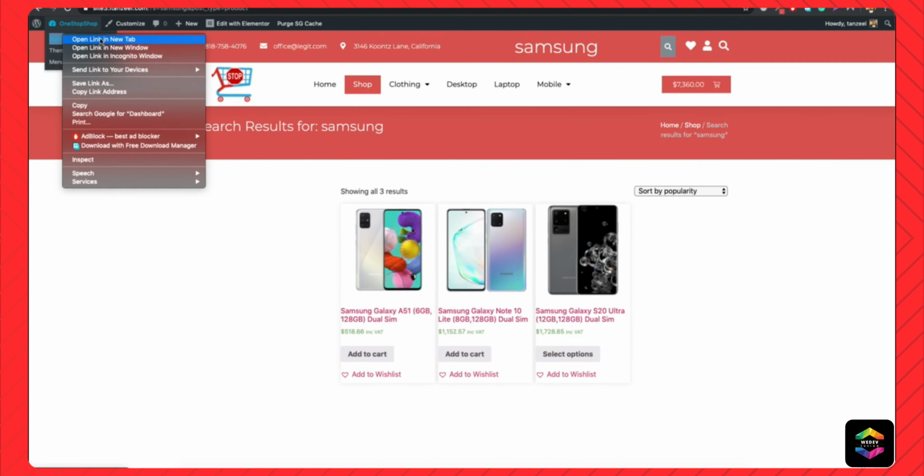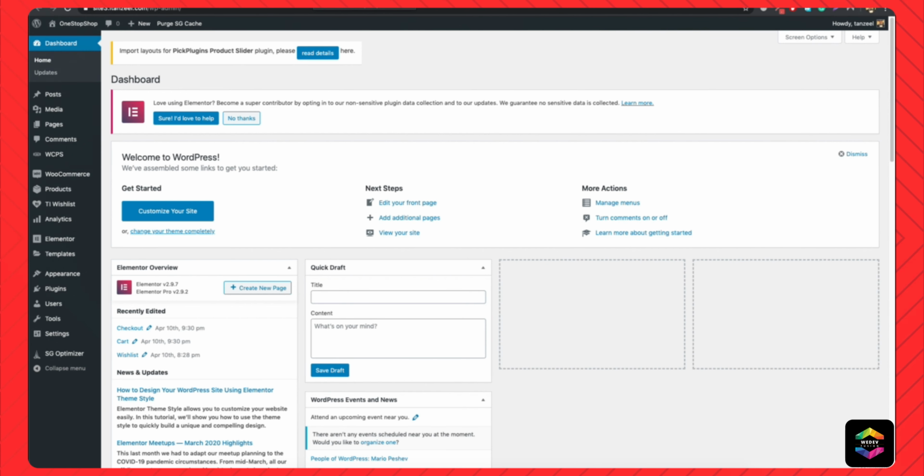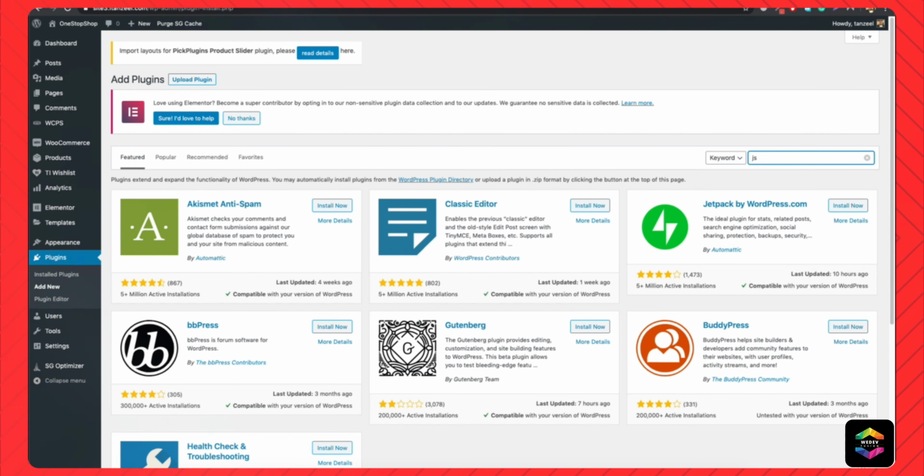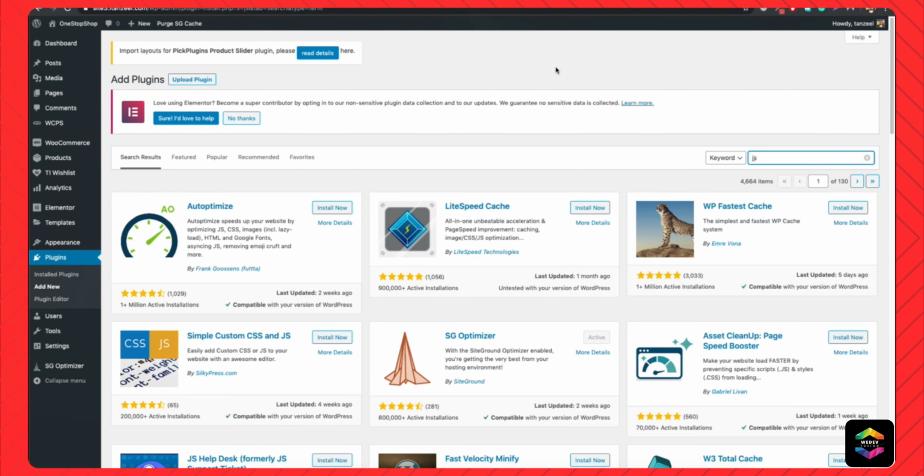We just have to go to the dashboard over here, and now here you have to look for a plugin, and here you have to hit add new. So once you are in here, you have to search for JS. So basically, we're going to be adding some jQuery tags over there, and we're going to be using JavaScript for that, because jQuery is basically a library for JavaScript, and we're going to be using this. So you can see we've got this Simple Custom CSS and JS. You have to just hit install.